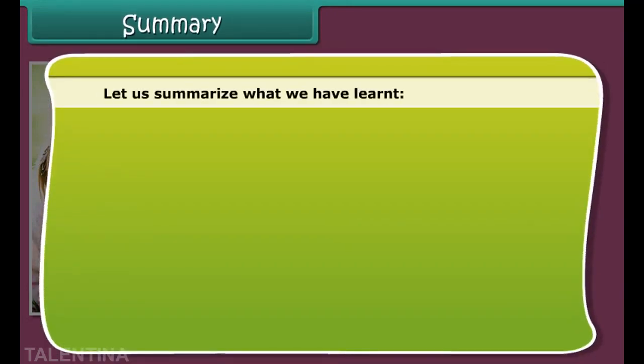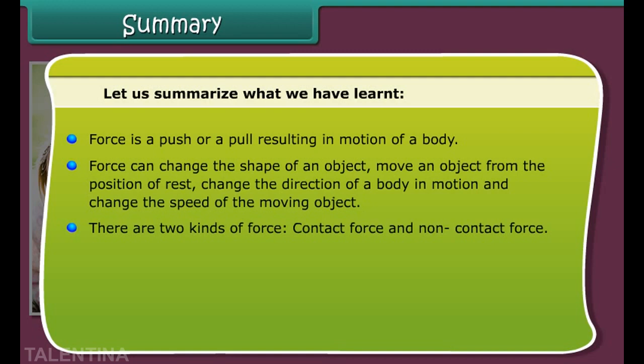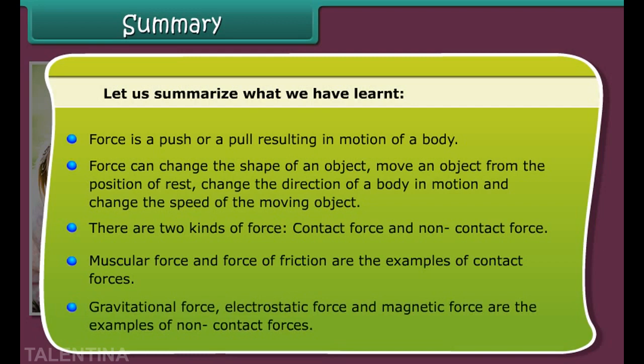Let us summarize what we have learned. Force is a push or a pull resulting in motion of a body. Force can change the shape of an object, move an object from the position of rest, change the direction of a body in motion, and change the speed of the moving object. There are two kinds of force: contact force and non-contact force. Muscular force and force of friction are examples of contact forces. Gravitational force, electrostatic force, and magnetic force are examples of non-contact forces.